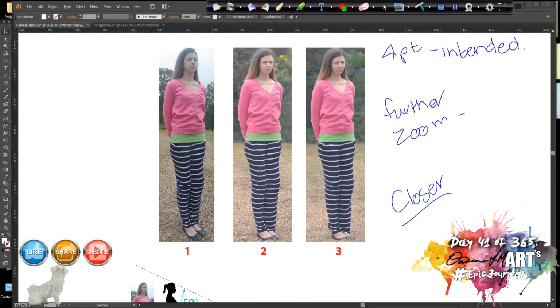So artists, the aim of this little tutorial is to help you to understand that your photographs that you're taking might well be distorted and might well include distortion that you're not looking for. If, however, you are looking for it, be aware of it and use it wisely. It can be an asset.